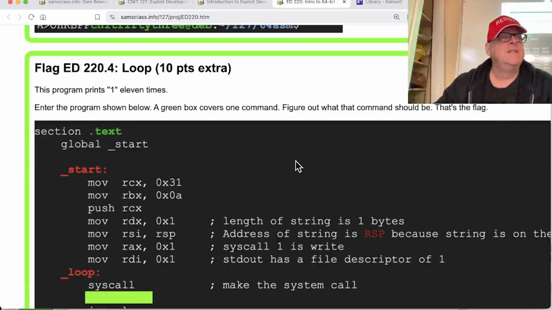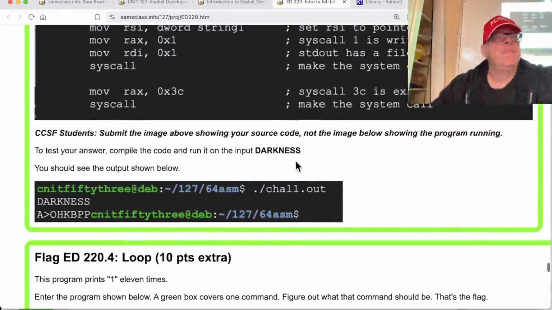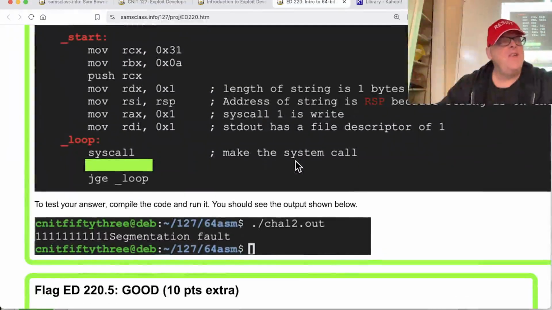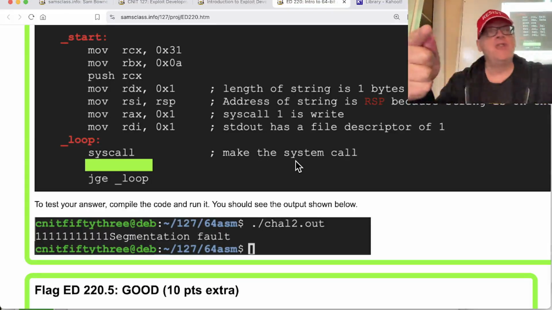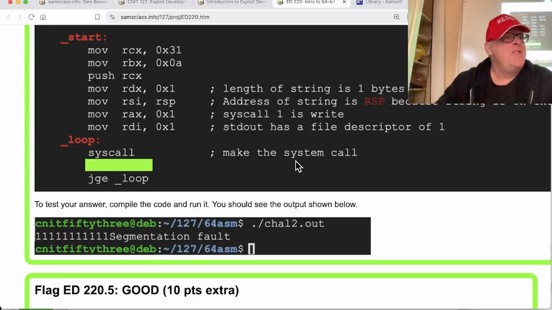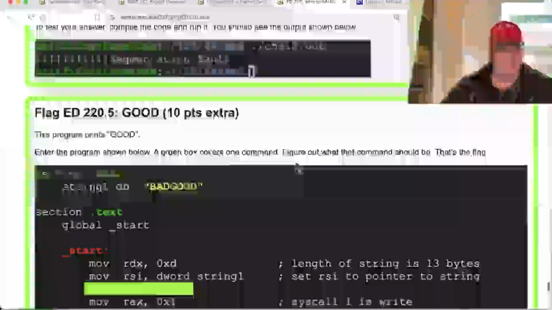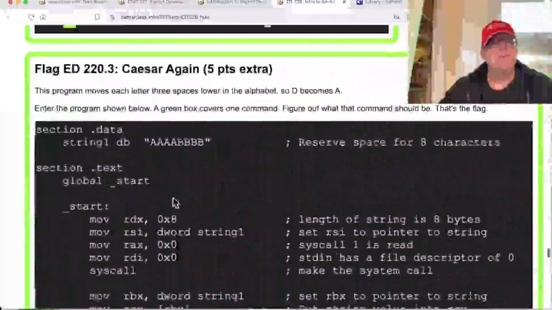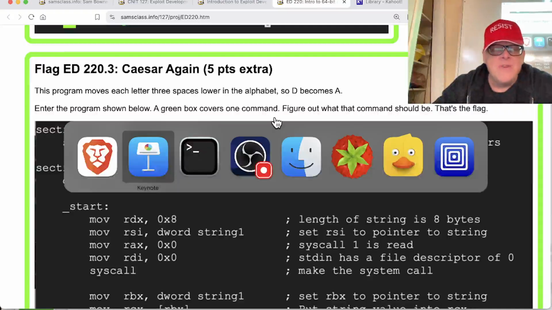So if it is lower, then we have to use signed code? Yeah, or you subtract instead of add. Yeah. And then you might worry about wrapping around. I just don't even worry about that. Like my Z would turn into something that's not a letter. In this case, your ABC will turn into something that's not a letter, unless you bother to implement that, which I did not. Okay. So this is a very sloppy Caesar cipher with quite a few defects. And there are a couple of challenges you can do to see if you can write this assembly code. All right, so I'm going to stop this lecture.